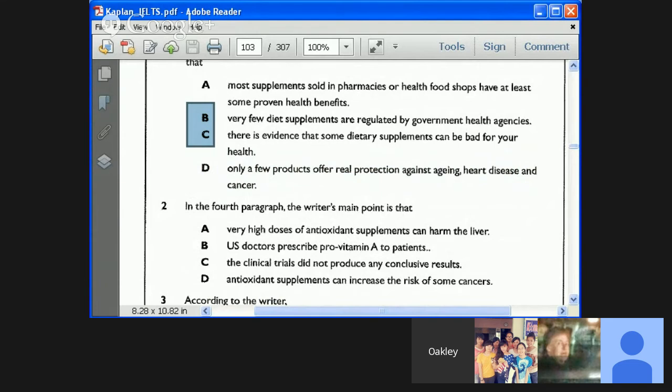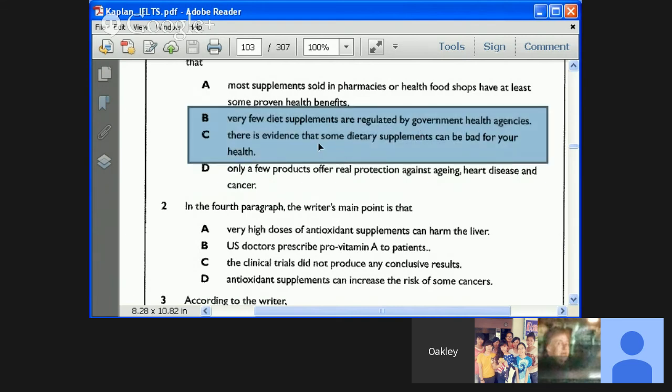What am I going to look for next? Too good to be true means probably it's hype or something like that. That's exactly it. English speakers, when we say it's too good to be true, that means we're basically saying we don't believe it. Oh, it's too good to be true. I don't believe it. Okay, now we're down to two possible answers. Which is going to be easier to find? Again, my bells are ringing when I see very few with this one as well. Whenever I see quantifiers, I'm very suspicious of that answer.